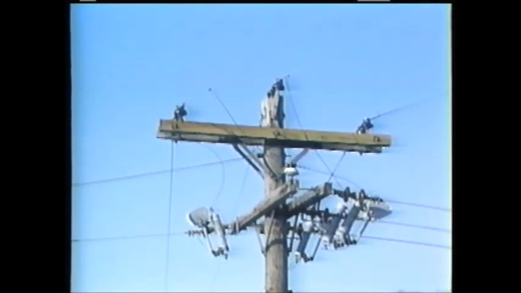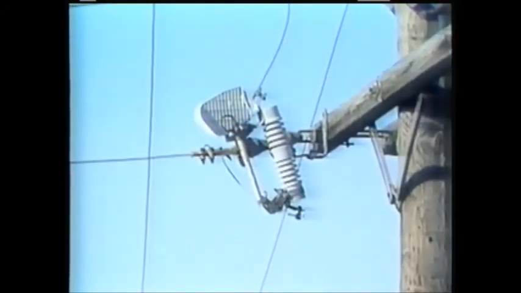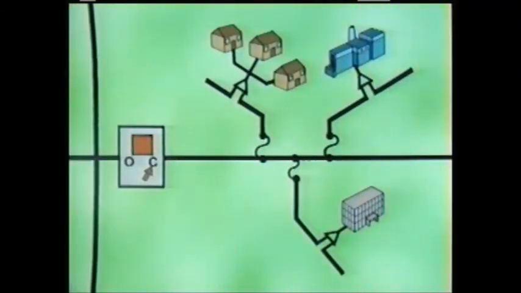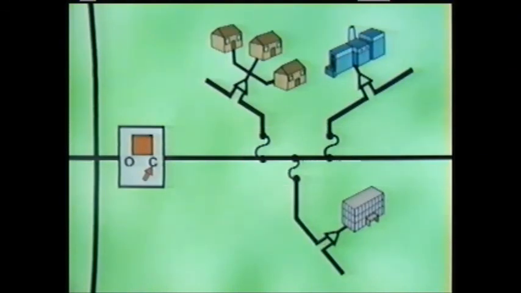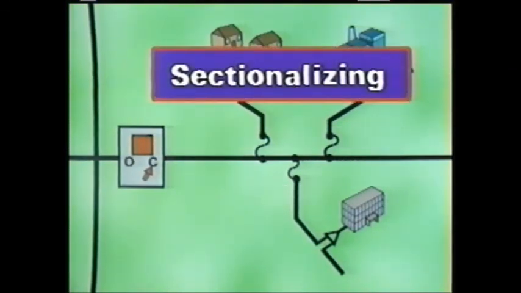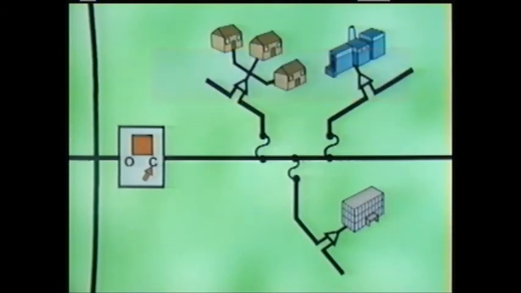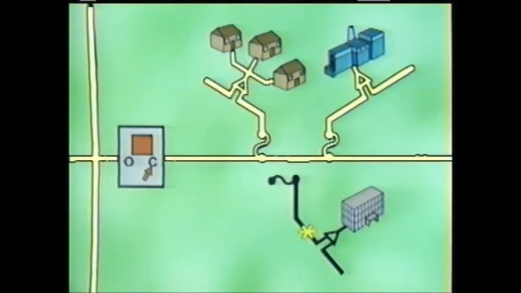Fuses are used to connect laterals and feeders. A fuse can interrupt the flow of electricity through a line, but in most cases cannot automatically close to restore service. In a coordinated system, circuit breakers protect feeders from damage due to faults, and fuses protect laterals from damage due to faults in a process known as sectionalizing. Sectionalizing is simply the ability of a power company to isolate a part of a system that is faulted while continuing to provide service to the majority of its customers.